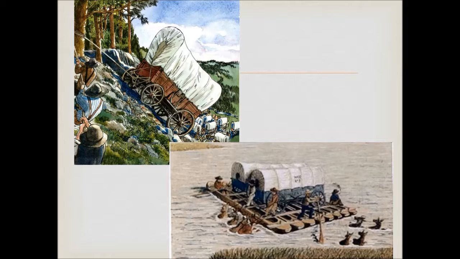There's also safety in numbers, definitely. You might have to do something crazy like build a raft there on the shoreline to get your belongings across the water, and you need people that can pull the horses across if the water is too deep and you actually have to pull them behind. So definitely safety in numbers. So having a wagon train was the way that most people traveled.